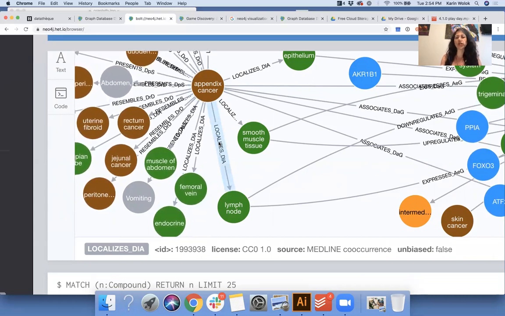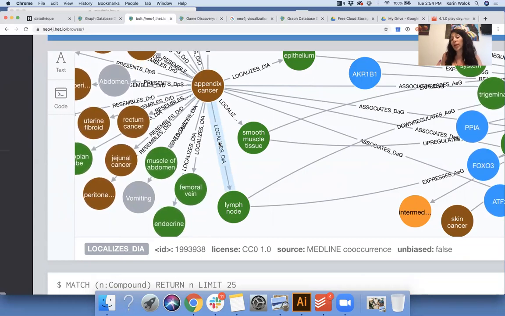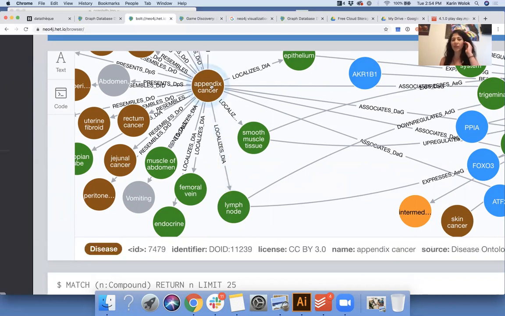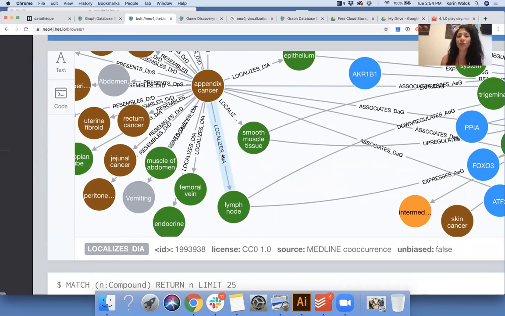And in Neo4j, relationships are actually first-class citizens, meaning that they are just as important as the nodes themselves. Like, how are things connected, right? So just like you could have different types of nodes, you can also have different types of relationships. You could put properties in those relationships. You could put values so they could be weighted. You can have geospatial information. You can have date and time.